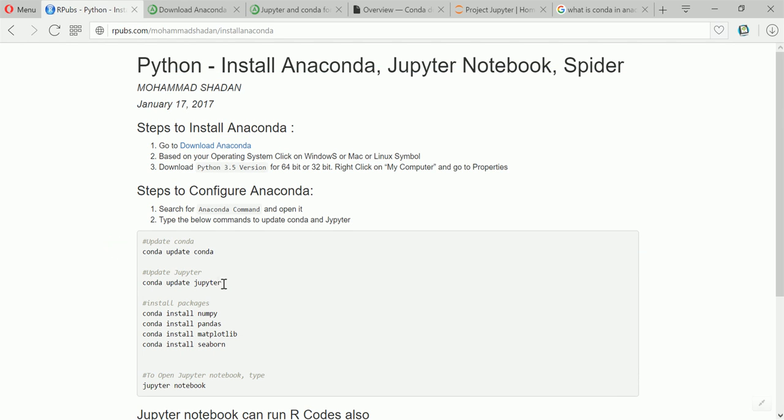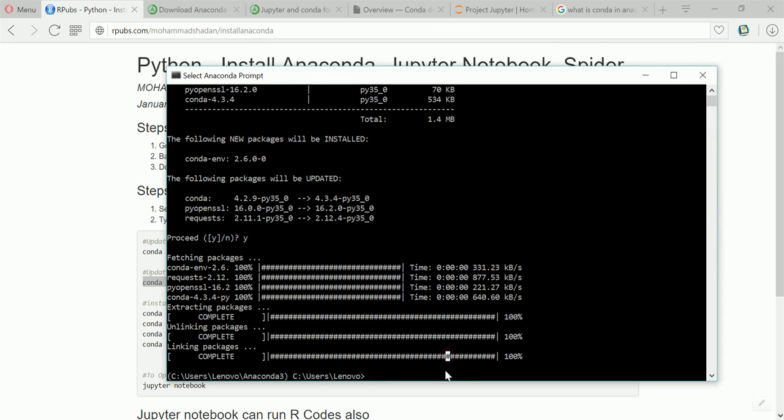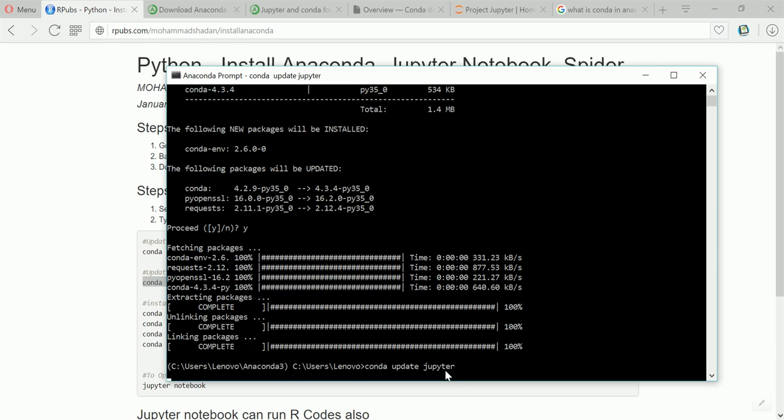Now, Jupyter is the thing which we will be using to run the Python commands. So let's update Jupyter also. The command is conda update jupyter. It takes some time.